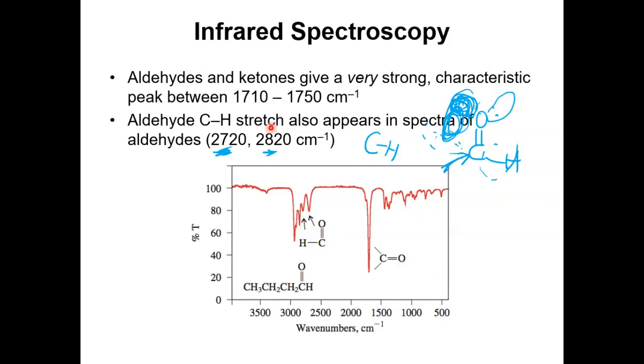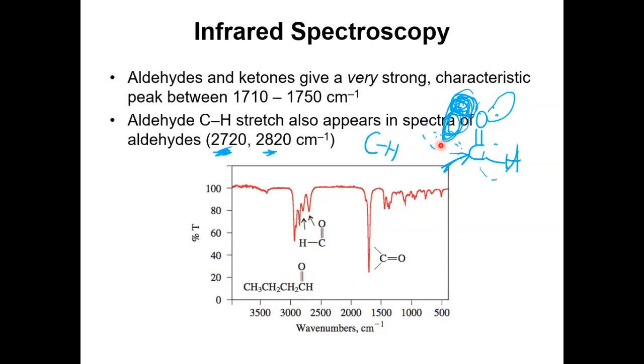2750 is much lower than what you would expect, say 3100. Why is it that much lower? Because the lone pair from oxygen goes into the anti-bonding orbital, making it substantially lower than expected. That's what I just explained. But if you don't want to know why, at least memorize this: the aldehyde CH bond has a pair of absorptions, medium intensity, sharp, one around 2700, the other around 2800.